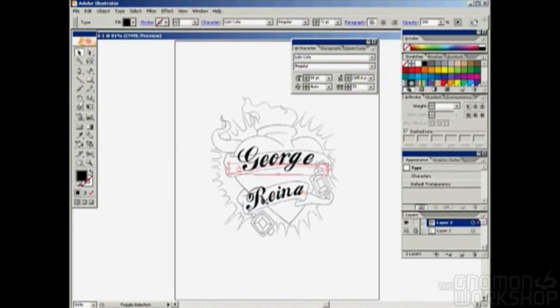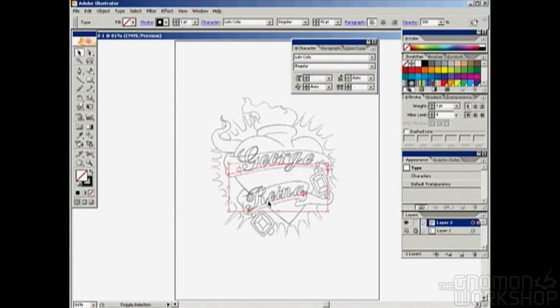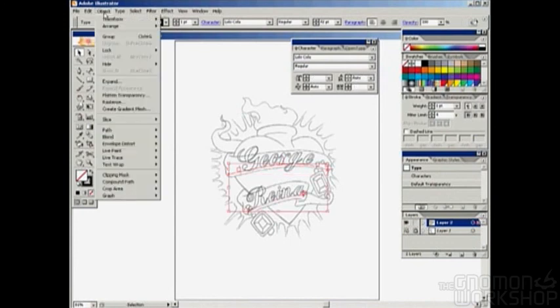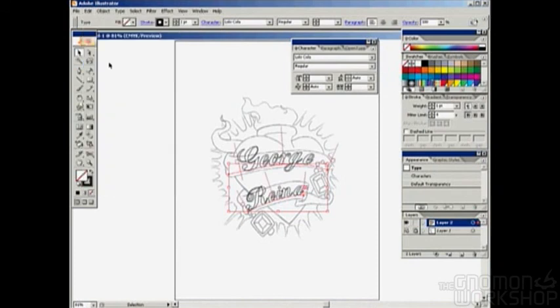So what I'm going to do now is turn these fonts into outline. So I've switched the palette. The fill was black before, but now the stroke is black. But I want to put a fill in these letters as well, because I don't want those lines of the scroll going through the letters. I want to get rid of that.